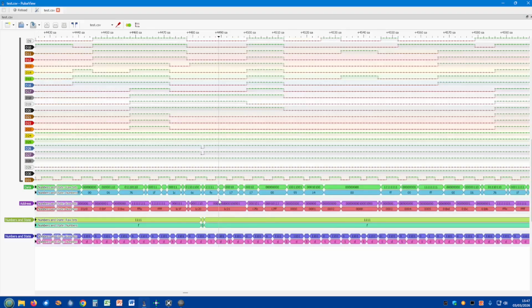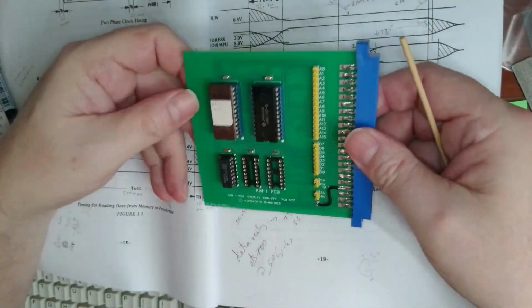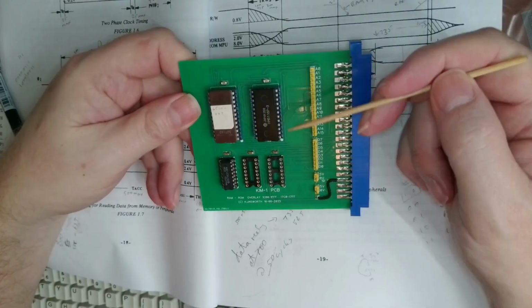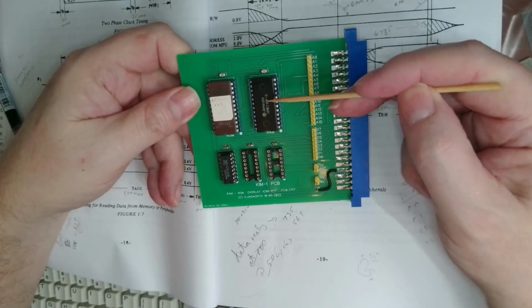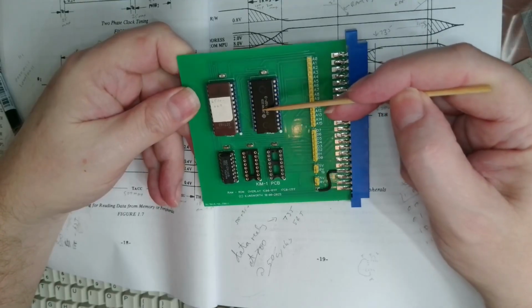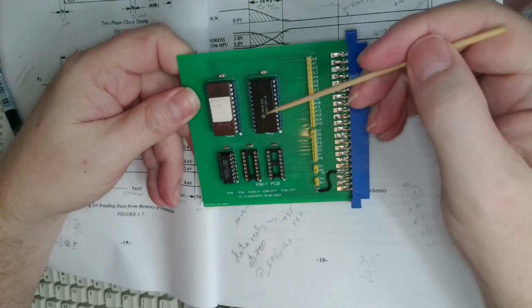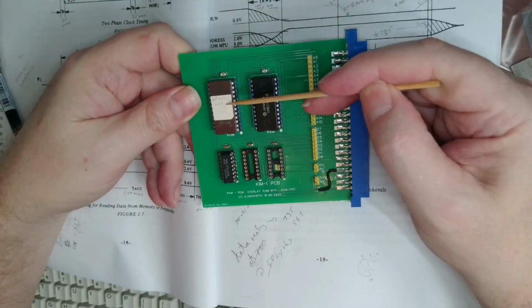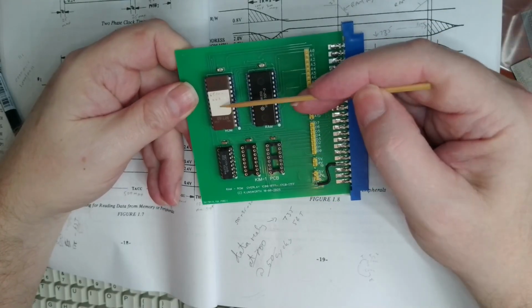So I'm wondering whether my emulated ROM is working well enough. So I'm going to modify this board, which has got the ROM on it already programmed up. This is a previous one I'm going to hack about. It's got the RAM. So I'm going to have this RAM as emulating the bottom 1K of memory that's on the motherboard, which I haven't replaced yet. I want to do that last. And then this will be the ROM that's in the write chip, but it'll be reading this one. I'm not going to have the write chip turned on when reading this.